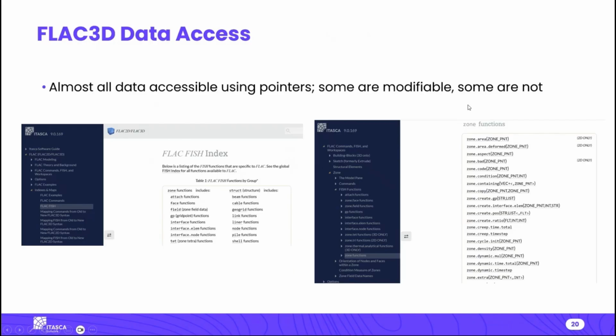So pretty much everything that exists in FLAC3D you can access with fish, and a lot of them are modifiable. So for example, I can change the properties. I can change the displacement. Some of them are not modifiable. I can't, for example, change the position of a zone. The position of a zone depends on the position of the surrounding grid points, so I can't just go and change it.